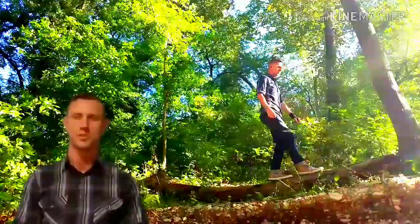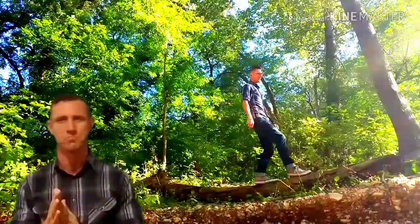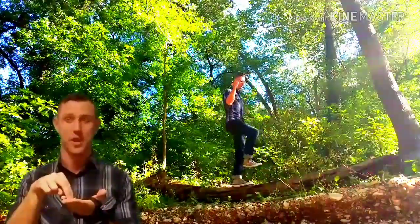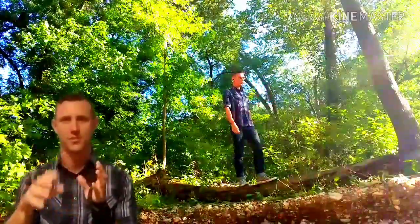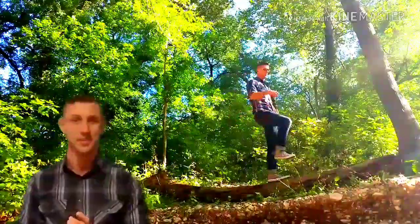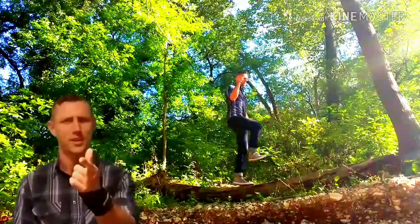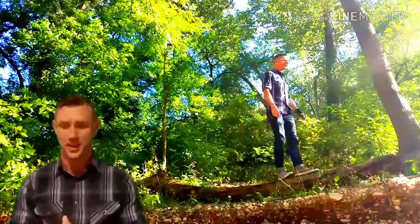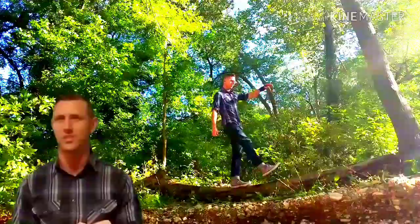Basically, how this works is you're going to start with whatever foot forward. That doesn't really matter. The important thing is that, like a lot of other dance related things, one side of your body is going to be moving faster than the other. In other words, the foot that you're hopping on, I'm just going to say my left foot, but it doesn't matter. It's whatever foot makes you hoppy. Ugh, dad joke. Anyways, that foot is just going to hop straight back every single time, and then your other foot is going to alternate between going up and down.